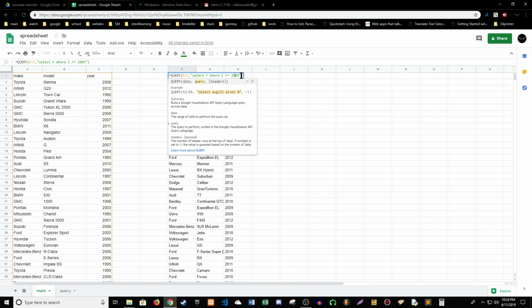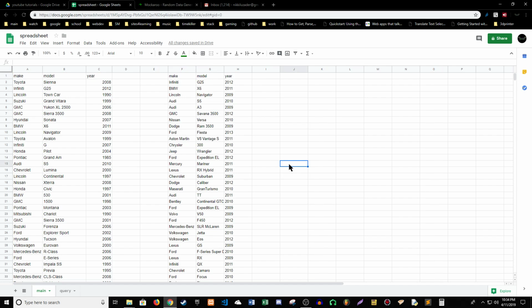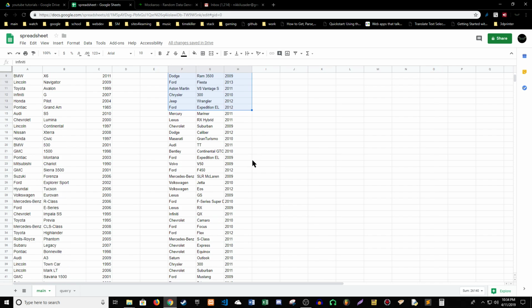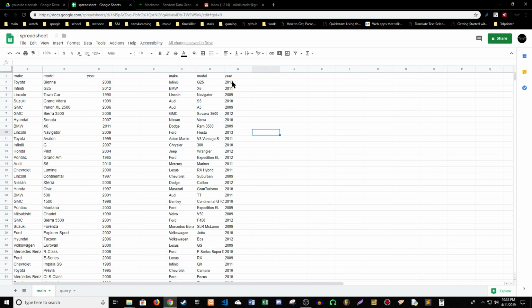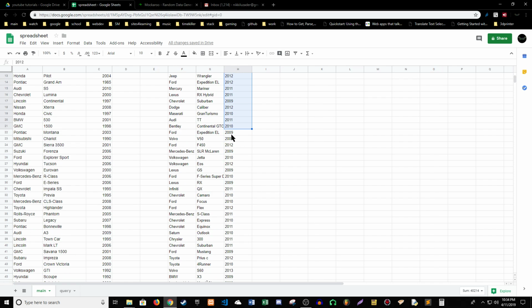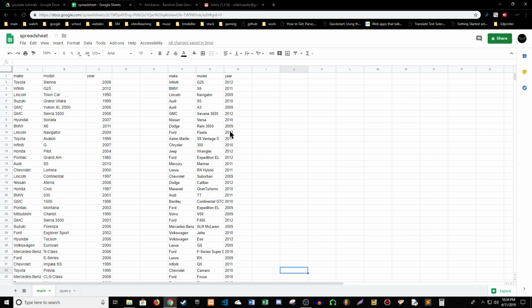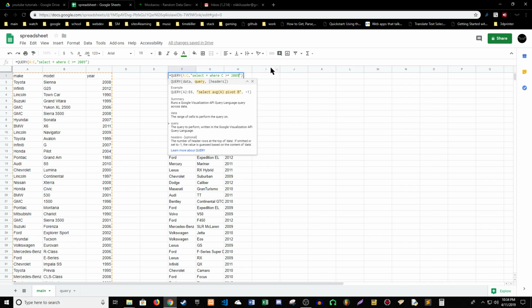Now, one other thing that you could do is say, I want to look at all the cars in a certain order. Like I want to see from 2009 up, and I want to look at all the cars from 2009 first, 2010 second, and so on. So what we're going to do is add a little bit more to that statement.